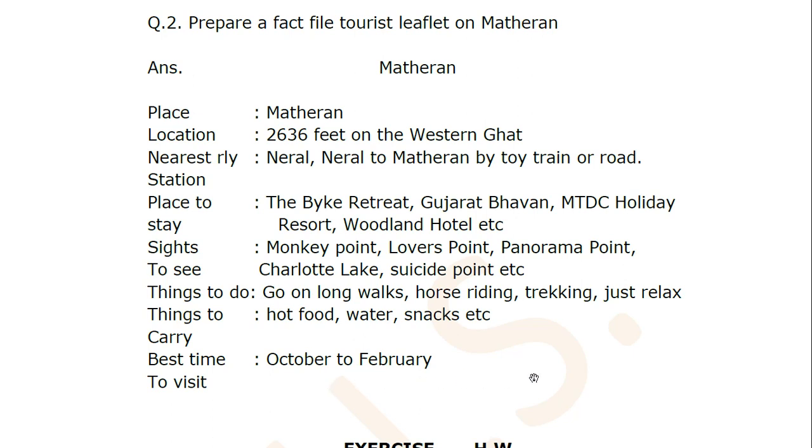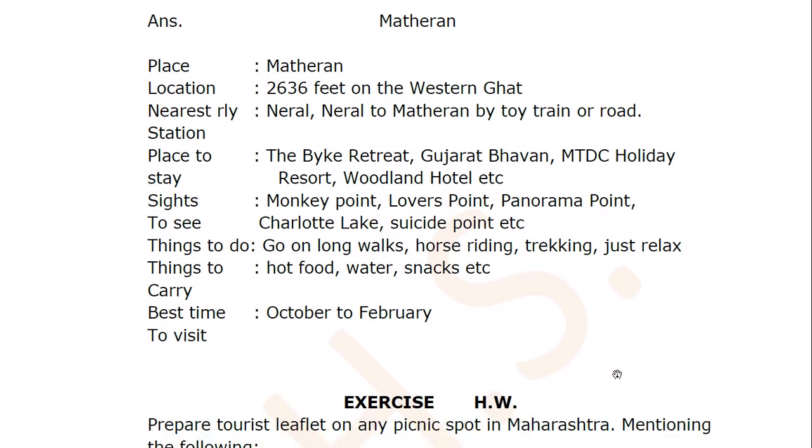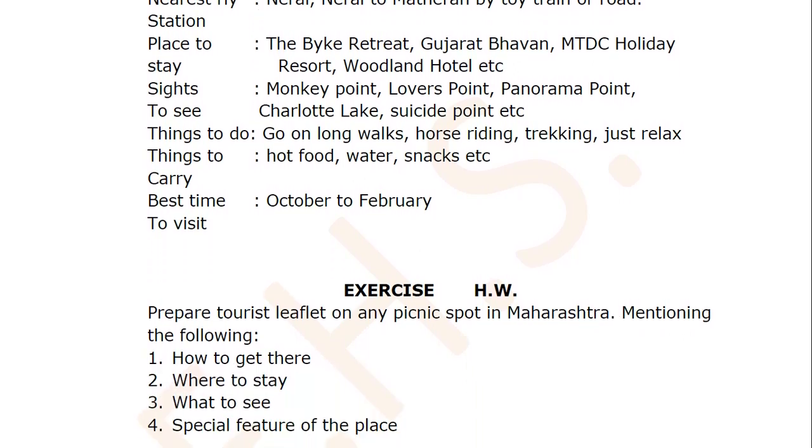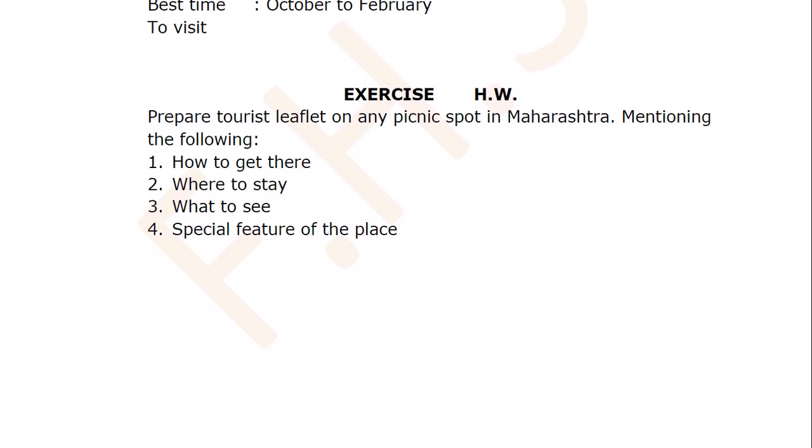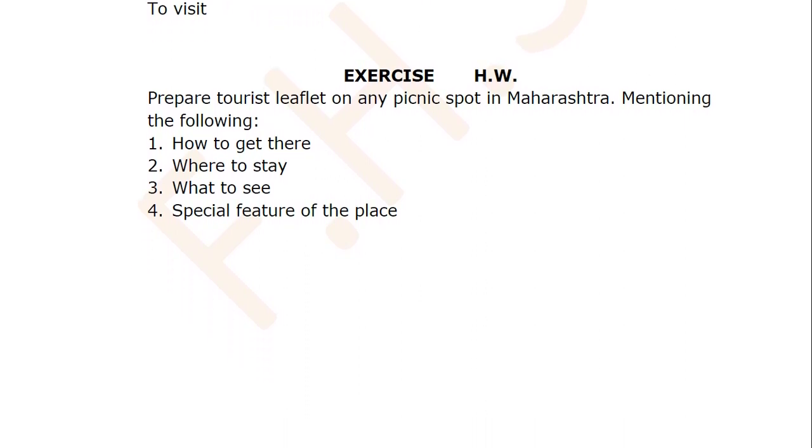Okay, just something else I wanted to tell you. Besides, what I told you is only about the places of tourism or where you can visit. You can also have fact files about things or animals. For example, write a fact file on a rose. If you know the botanical or scientific name of the rose, you'll write that. Then you will say it is a thorny plant, whether it is a small shrub or a tree, how tall it grows, whether it is a flowering plant or non-flowering plant.